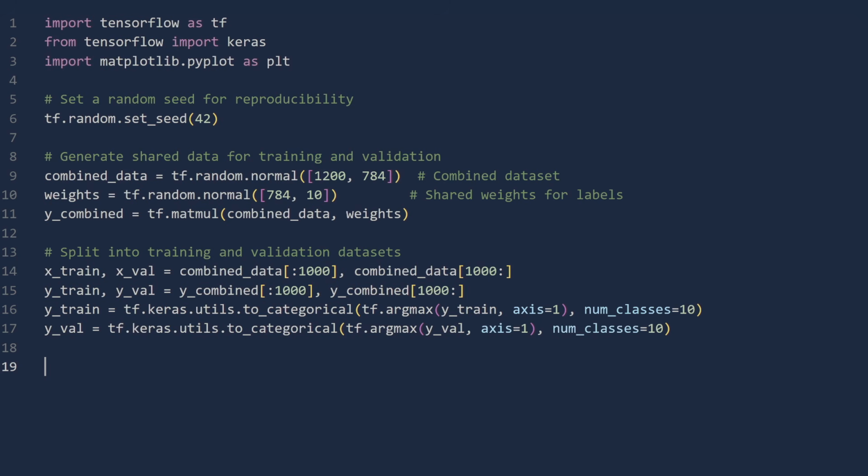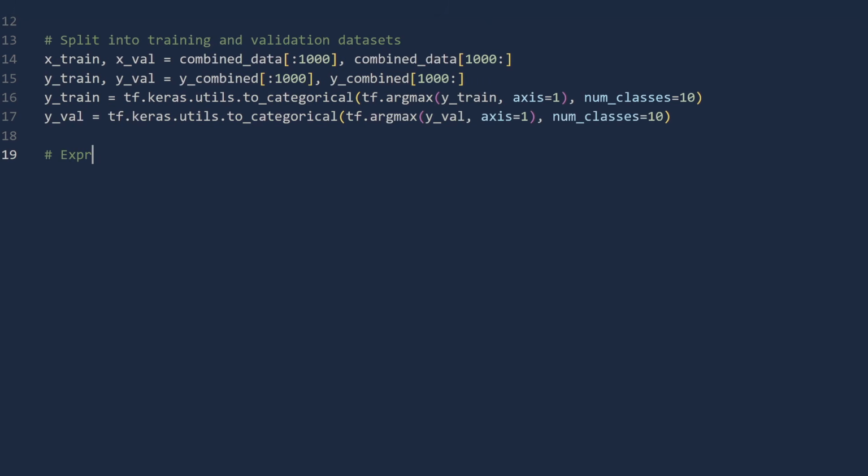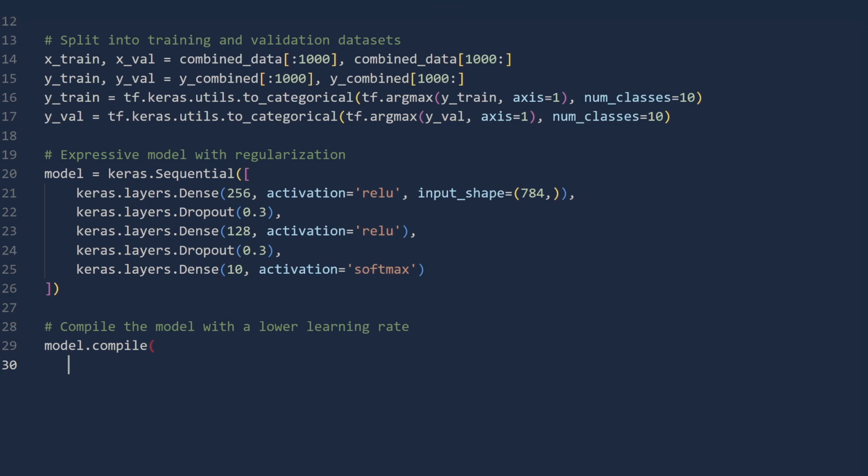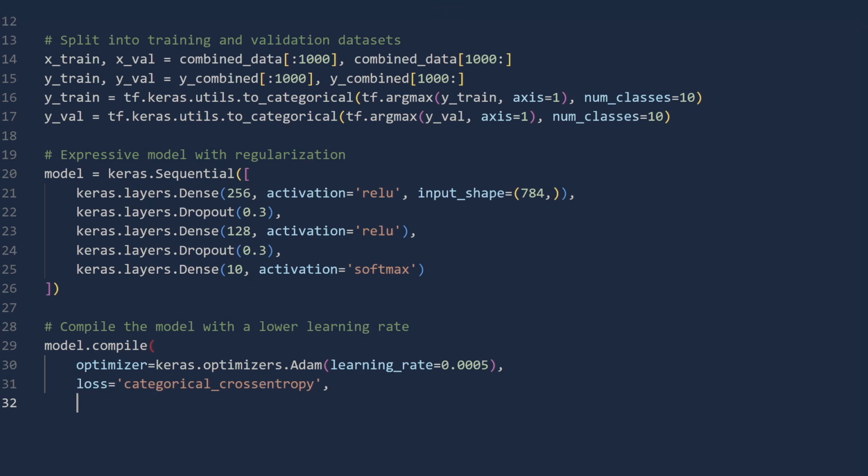Now, let us look at the 3 key steps of training. Step 1. Model compilation. When we compile our model, we define how it will learn. We need 3 components. An optimizer. We are using Adam, which efficiently adjusts the model's parameters. A loss function, categorical cross-entropy in our case, which measures how well our predictions match the actual labels. Performance metrics, such as precision and accuracy, giving us an intuitive way to track progress.